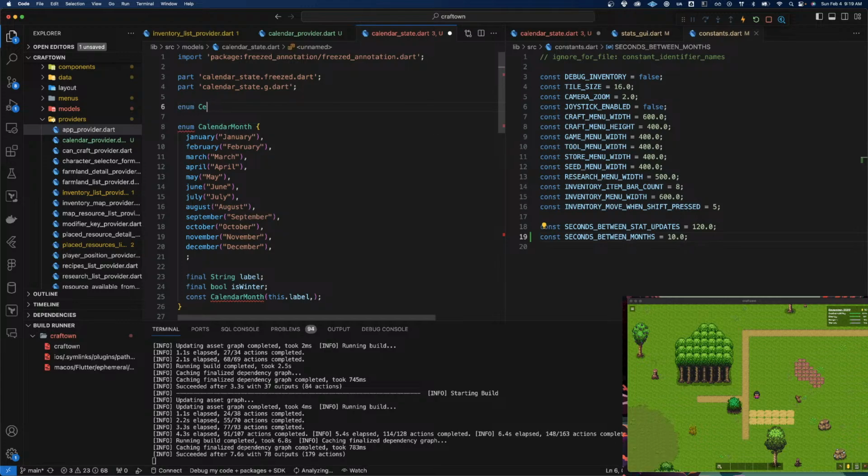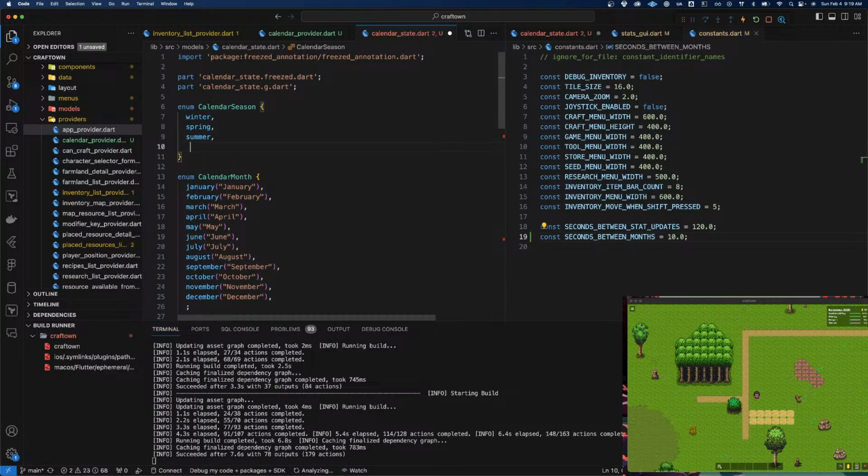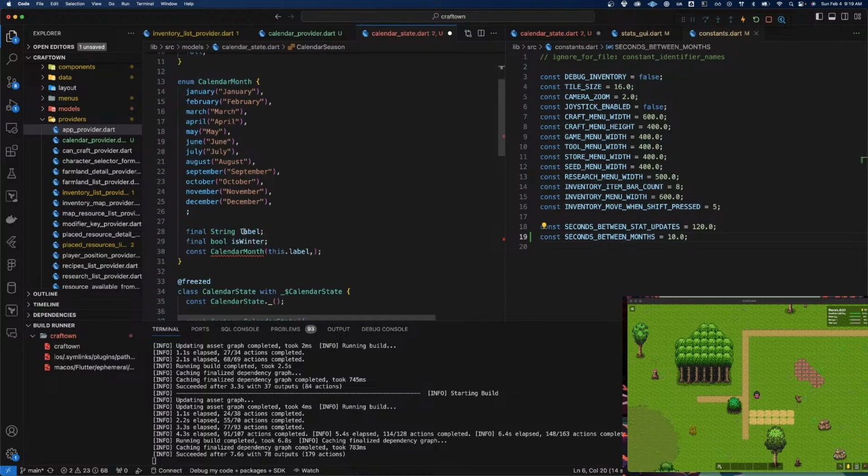Calendar season. So we'll have winter, spring, summer, and fall. And then we can have something called season.